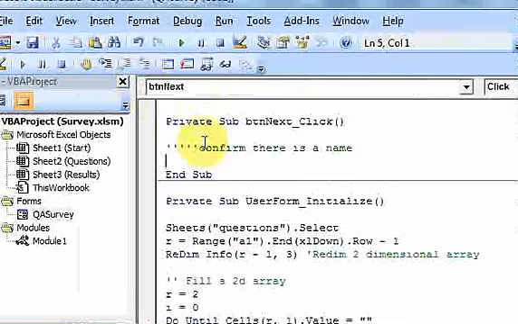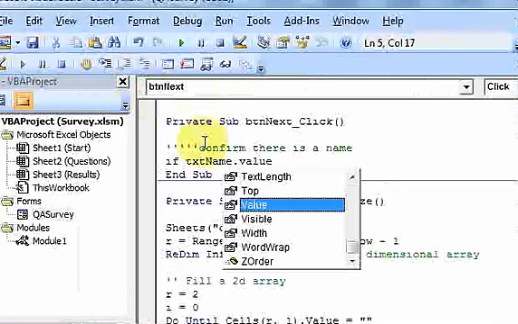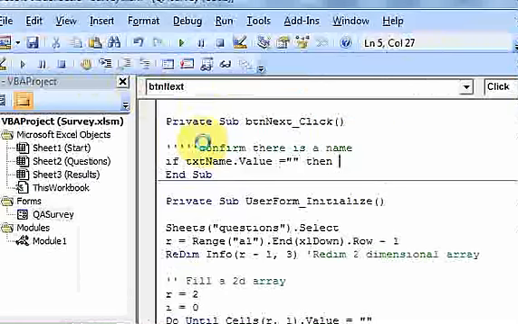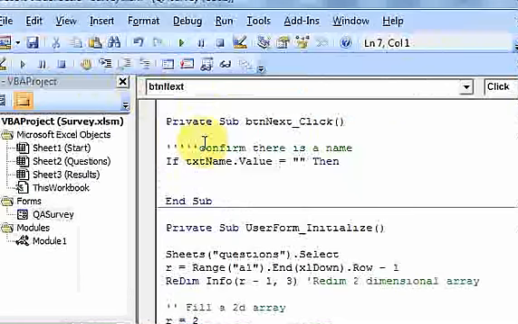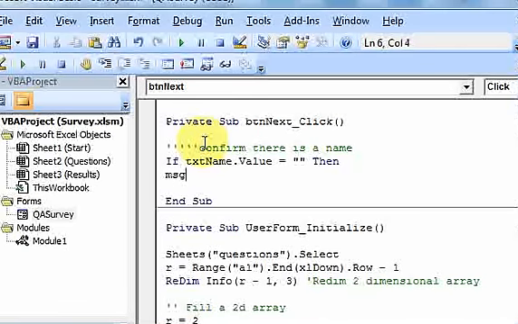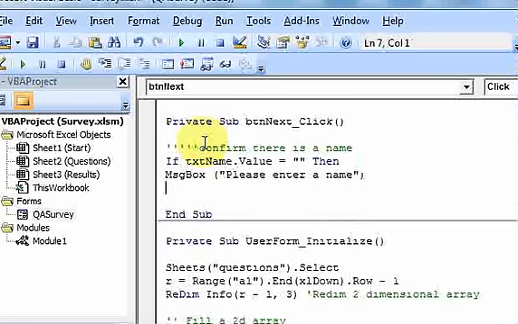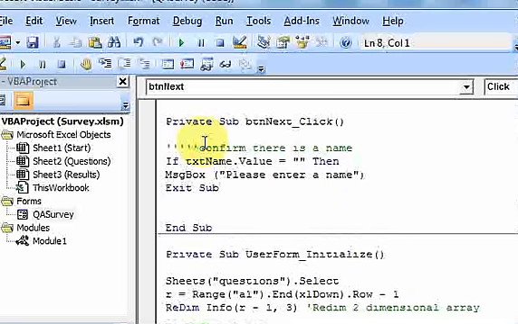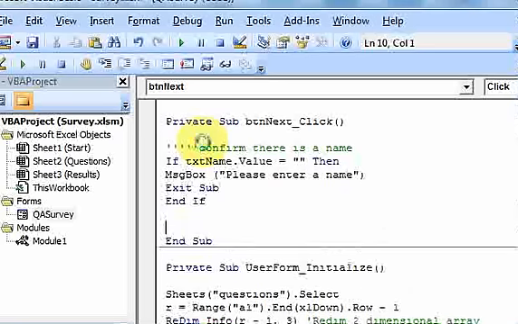We do if txt name dot value is blank, then we put a message box up: please enter a name. And we also want to exit the sub. Exit sub. And then we end if. We exit the sub because we don't want to go any further if they didn't fill this in.